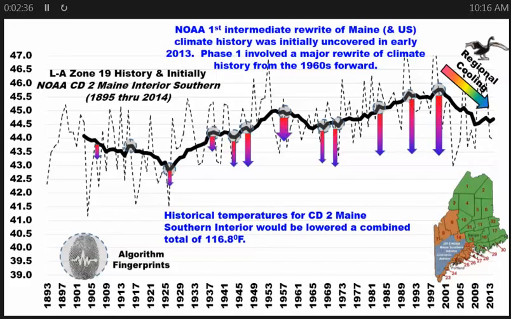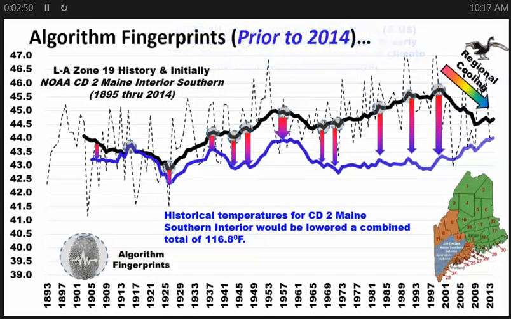So here's what I'm indicating the first algorithm did, at least the one around 2011 that Derek spoke about in his email. So here's the new line, and this is what was being used not only in Maine, but this was the master algorithm used across the United States to immediately get rid of short term the global cooling issue we've seen here.